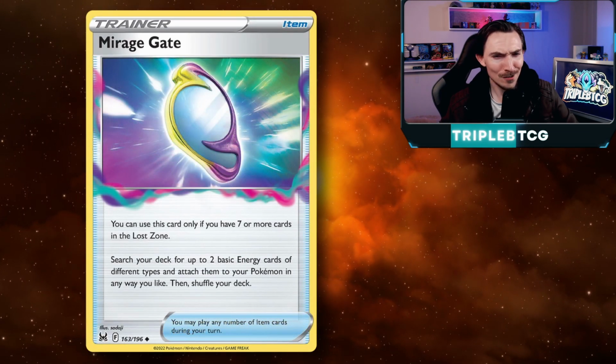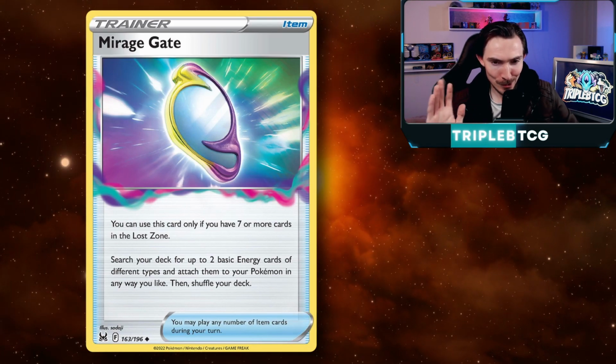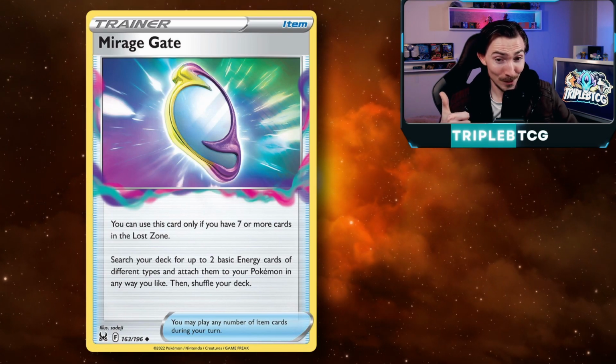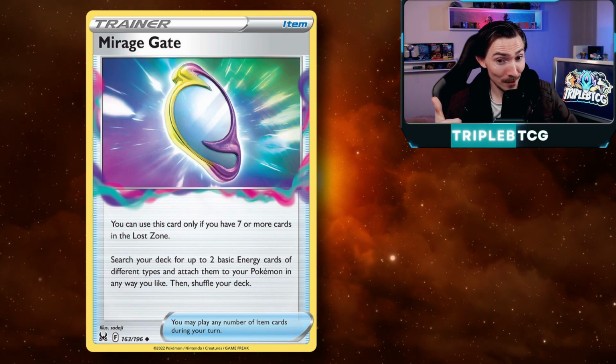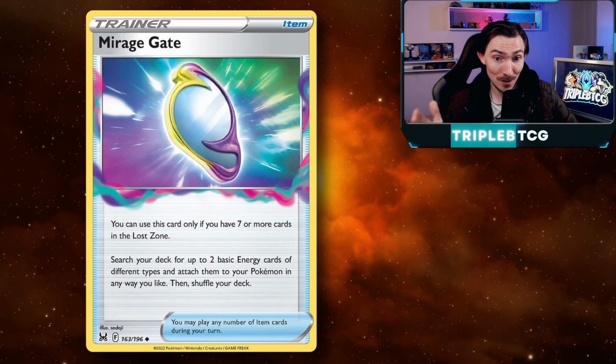It's actually a Lost Zone deck. A bit different than Lost Box though. I'm going to stay away from saying the word Lost Box. It's a Lost Zone deck. We have Mirage Gate, which when you have 7 things in the Lost Zone, accelerate 2 energy from your deck, which would be the water and a steel, then attach a steel energy for turn. You can start using Nosequake.